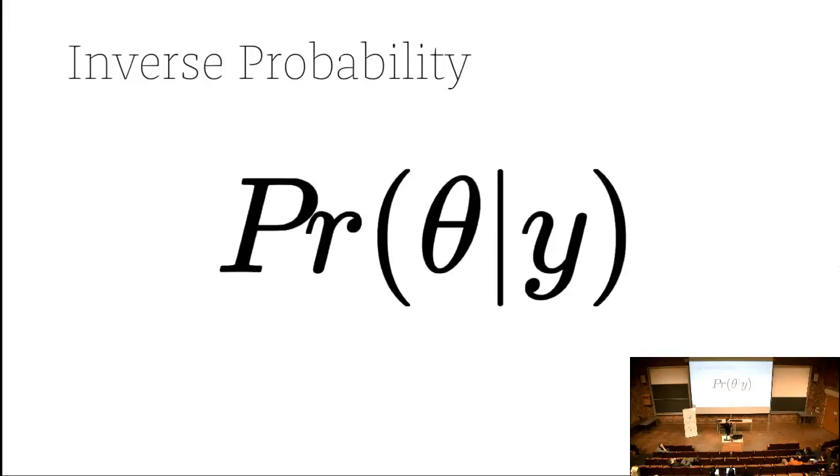So theta here are all the unknowns in our model, and y is everything we've observed. To Bayesians, there are only two things: things that are observed and things that are unobserved. Everything can be classified into one of those two things. And what we can do is use conditioning statements to try to determine what these causes might be. And so we're able to estimate all these unknown quantities. These unknown quantities contain things we care about, and things we don't care about, nuisance parameters as well.